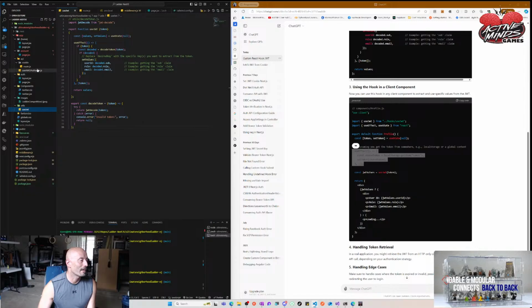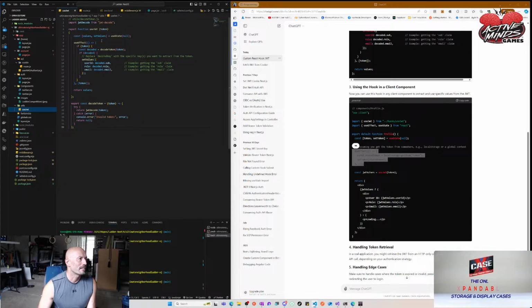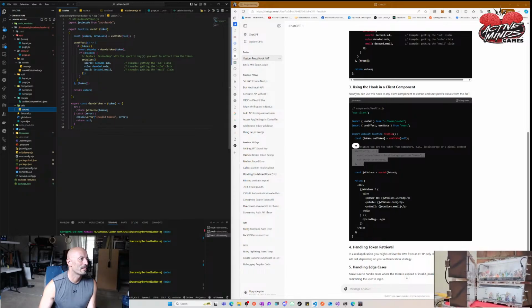The only reason I'm moving it off is because it's not API related anymore. It's just doing its thing. But if I say use this thing, it's going to go values, useEffect. So if I just say use the token and then have my server side read the cookie, I shouldn't have to have.